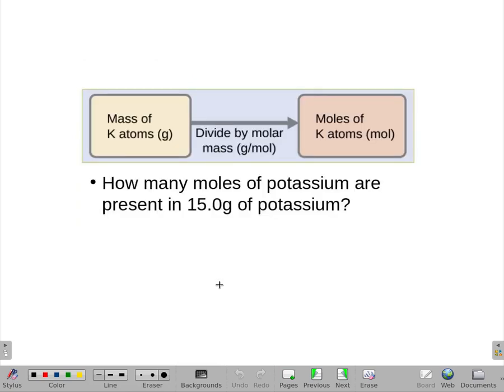Okay, to convert these and to actually use it, we can use those molecular weights as conversion factors. So if I wanted to say, for instance, how many moles of potassium are in 15 grams, I take my 15 grams, and I'm going to use the molecular weight, or the molar mass, of potassium to convert grams into moles. I just get my periodic table out, and 1 mole of potassium happens to weigh 39.10 grams.